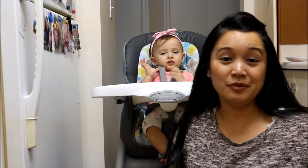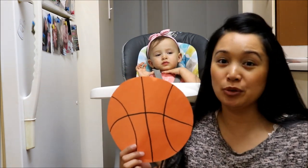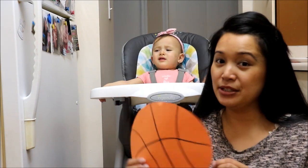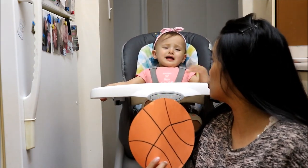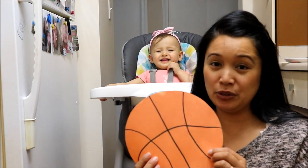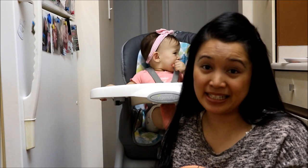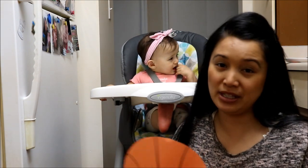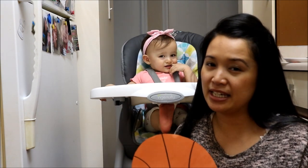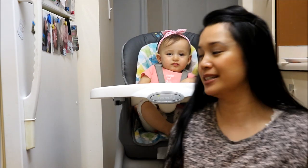All right, so the next one we're gonna do is the basketball. So you can cater it to whatever sport the daddy likes. Since Bella's daddy loves basketball, we decided to do a basketball. And for Kat, her dad liked martial arts and boxing, so that's why we chose to do boxing gloves. So you can just personalize it into whichever one the daddy prefers.